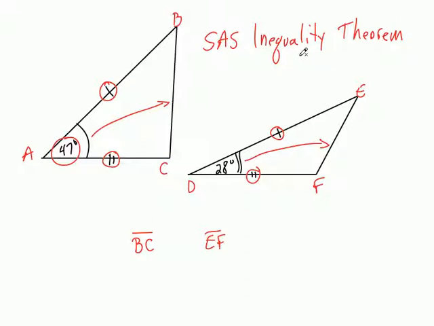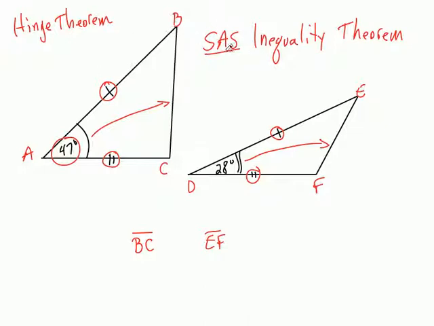I've taught out of a couple different books before, in the past. And it seems like every book that I've ever looked at, they always call it the side angle side inequality theorem. This book, I'll show you what this book calls it. They call it the Hinge Theorem. And I'll show you why. Now, it's not a bad thing to call it the Hinge Theorem. I know exactly why they call it that, and I'll show you that in a second.